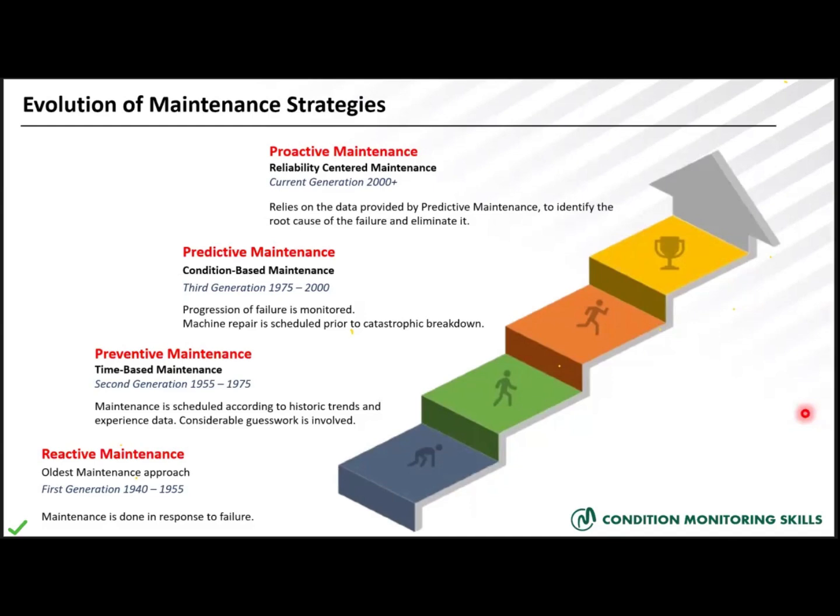So from the late 1940s to the late 1970s, with the rise of mechanization and automation in industry, especially after World War II, the industries adopted another strategy, which is the preventive maintenance strategy. This is the second one. What is the meaning of preventive maintenance? This strategy involves regular inspection, cleaning, and regular part replacement to prevent equipment failure.